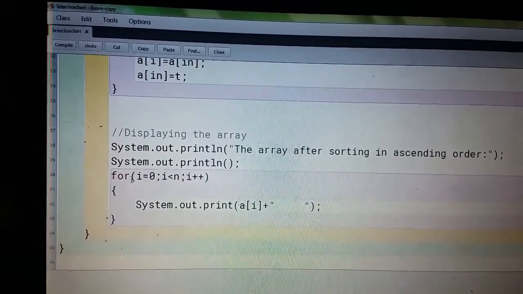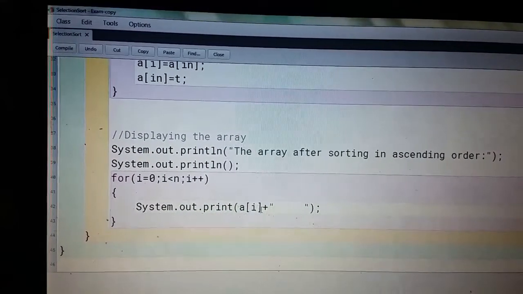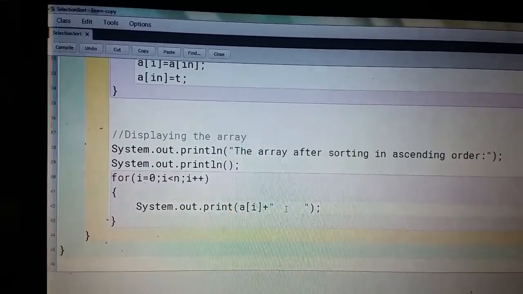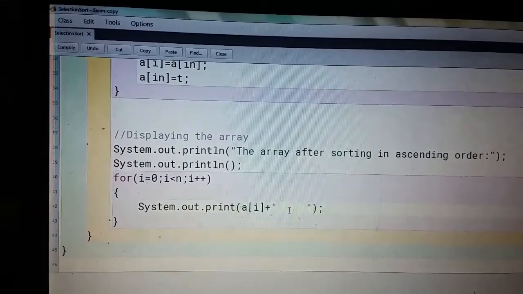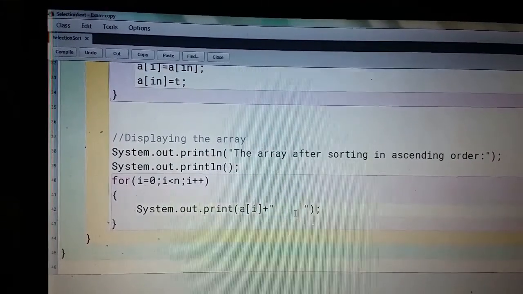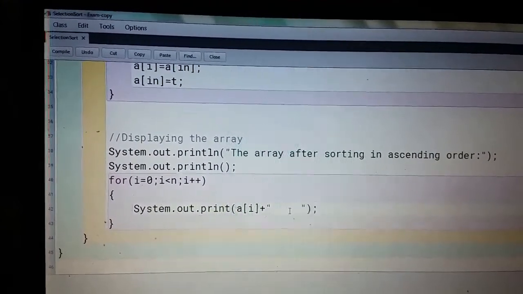And this is the code for i equals to 0, i less than n, i plus plus, System.out.print a of i plus space. This line will print all the elements of the sorted array in the same line, and one space also will be printed in between two consecutive elements of the array.